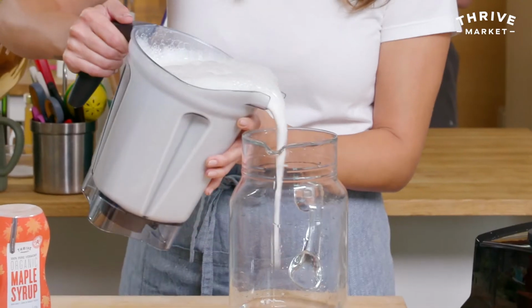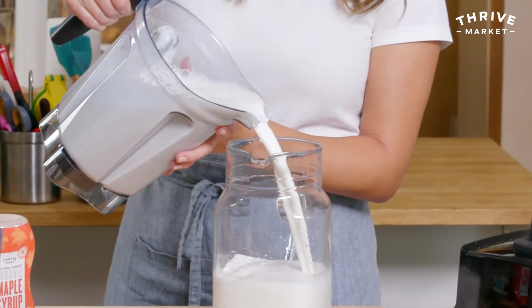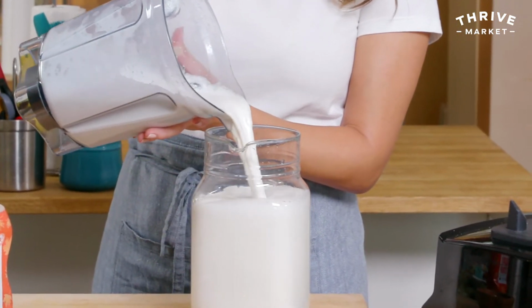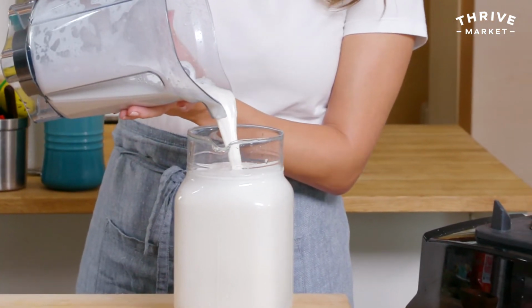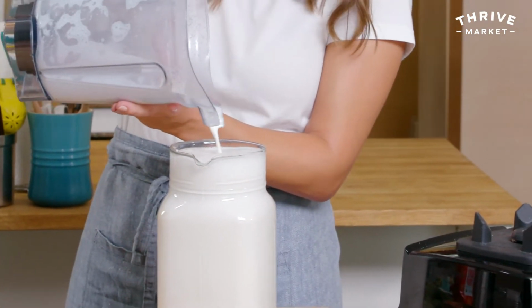You can pour it back in a pitcher. You can pour it in glass bottles. You can pour it in mason jars. This will last for about 5 days in the fridge. And like I said, the best part about cashew milk is you don't have to strain it. It's super smooth. And the reason I soak the nuts overnight is it softens them. They're more easily digestible, and they break down easier. I mean, that looks like homemade whole milk. All right, cashew milk, done. Now on to almond milk.